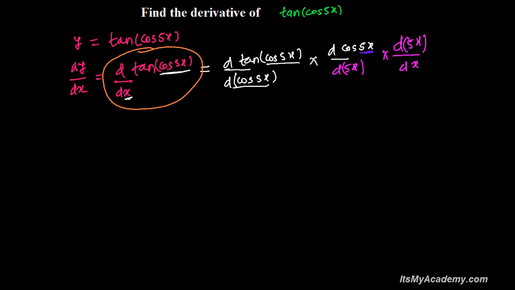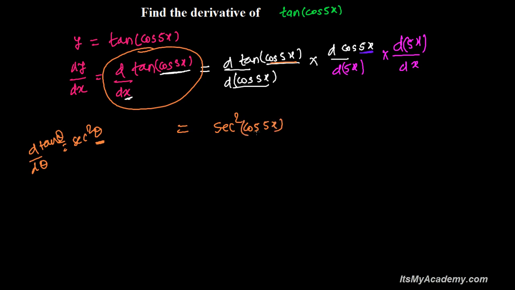And I got one thing easier. I can easily apply the rules here, like finding the derivative of tan of an angle with respect to its angle, and similarly cos of an angle with respect to its angle. Everybody knows the derivative of tan theta with respect to theta is sec squared theta. So instead of theta, if there is cos 5x, what's the matter? Nothing. We write sec squared of cos 5x.